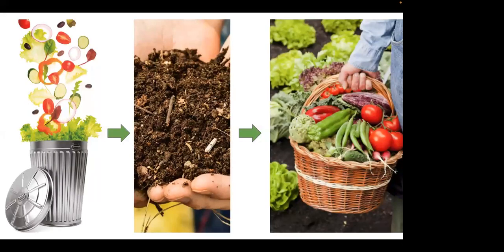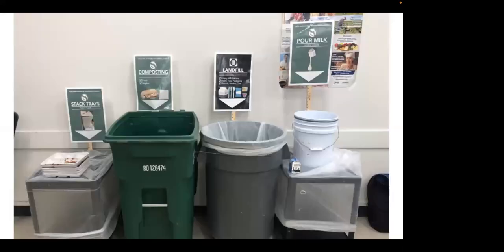So to recap, you put your food waste in the compost can, we turn it into finished compost, it goes out to gardens and farms in the community, and then it goes back and starts all over again. So that's essentially compost in a nutshell. So we've talked about what composting is, why we do it, and this is how you do it in the lunchroom.